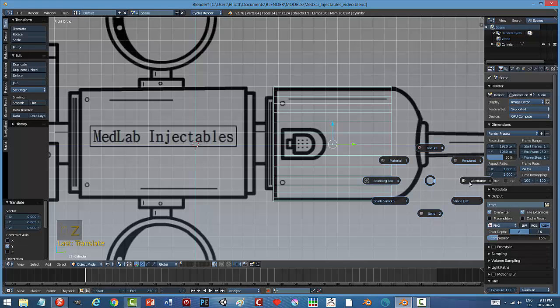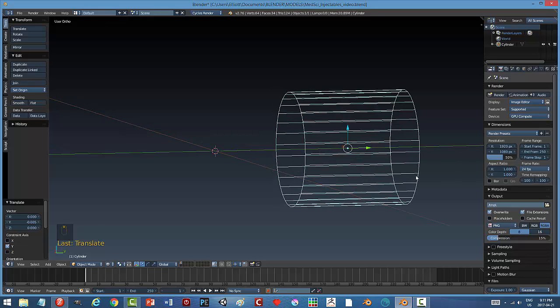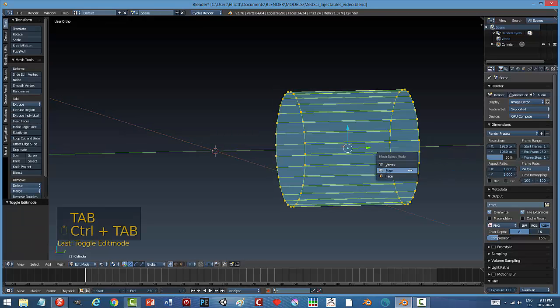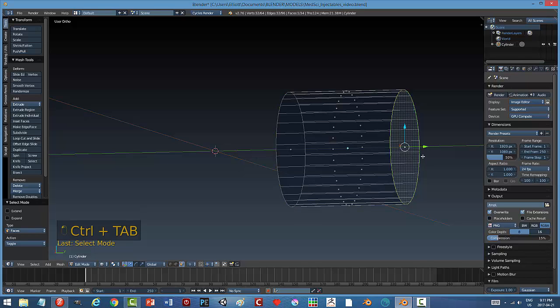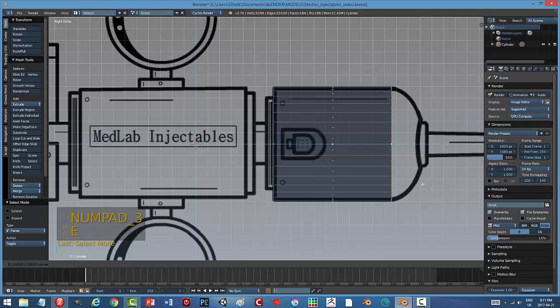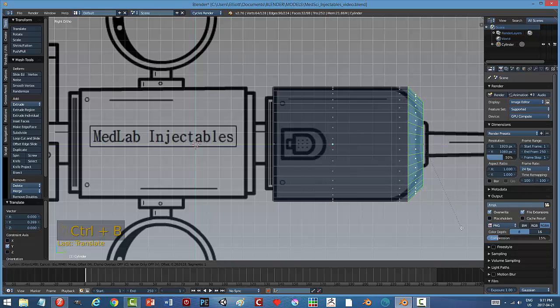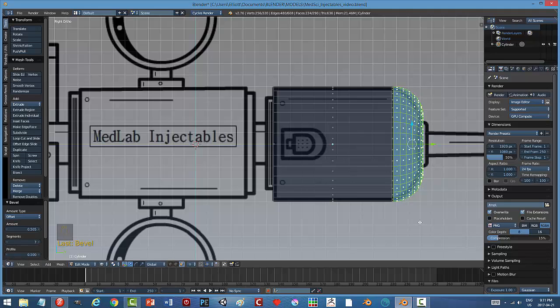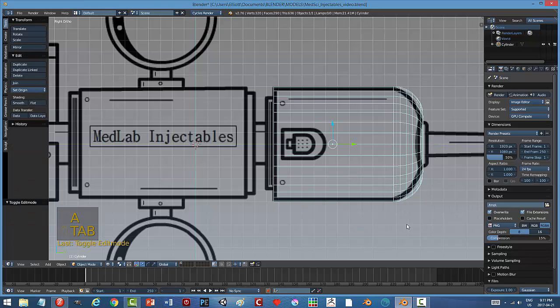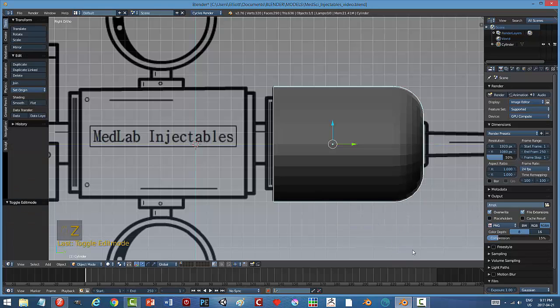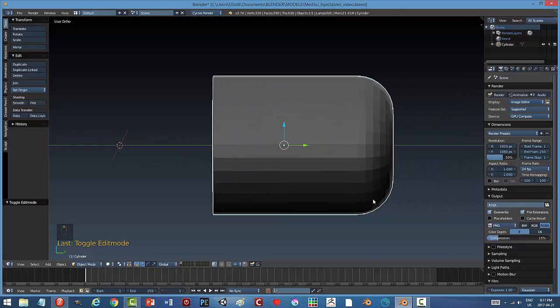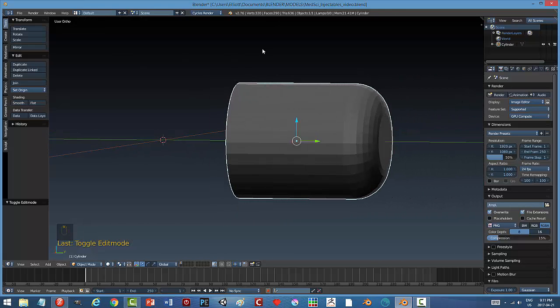Do I want to stay in wireframe? Yeah, I guess I do want to stay in wireframe. So I'm going to select that face, and I'm going to extrude out to about there, and then I'm going to go Control B, and I'm going to pull back, roll my mouse up to add a bunch of segments to somewhat round it off. Okay, so it's going to look something like that.